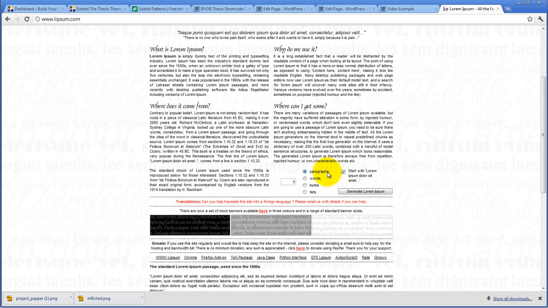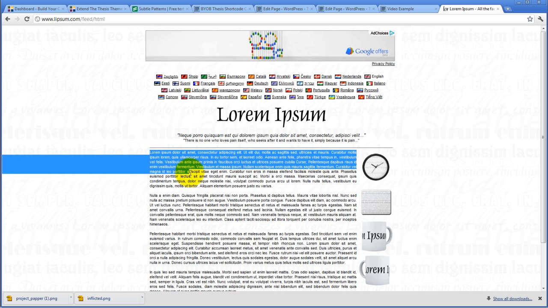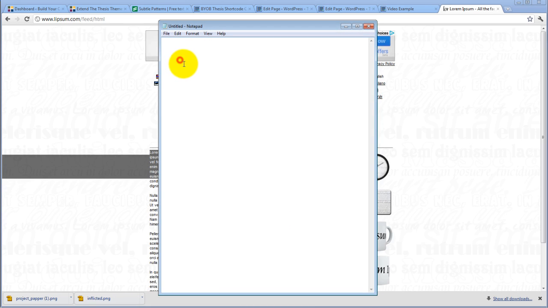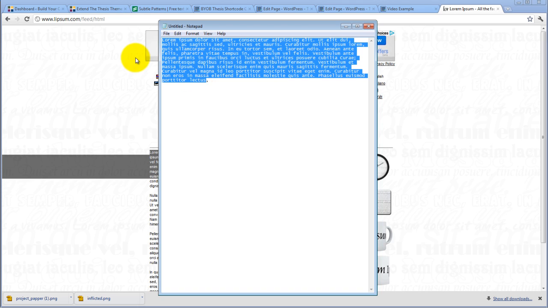Okay, generate it. I'm just going to grab that much of it, paste it in a notepad so it loses all its extra code, and copy it there.